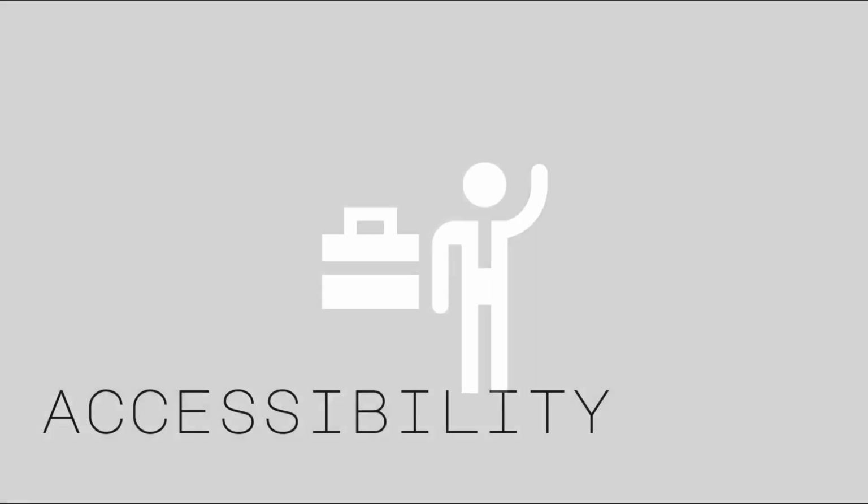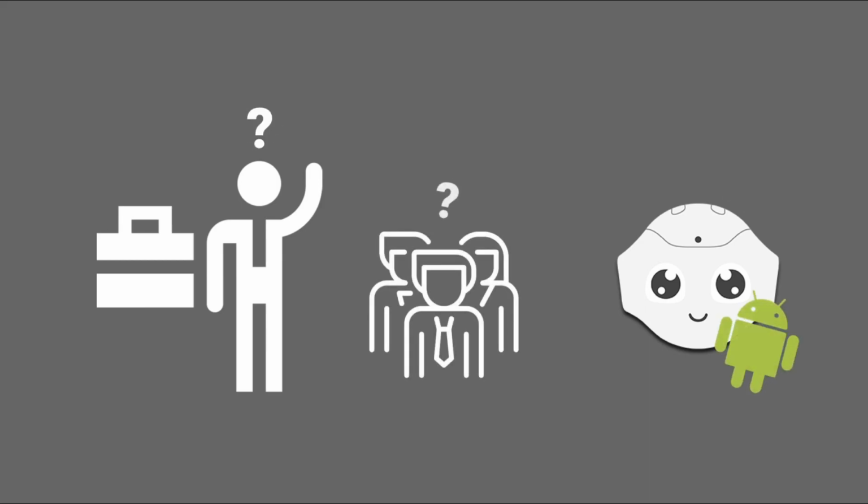Take Joe here. Joe runs a small tech business. Joe has seen the Pepper robots and is keen to use one of them in his services. He's got enough capital and is willing to make the investment. The only problem? Joe doesn't know Android, and neither do any of his staff.